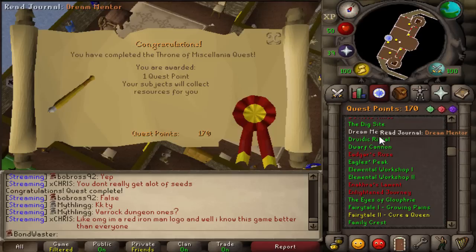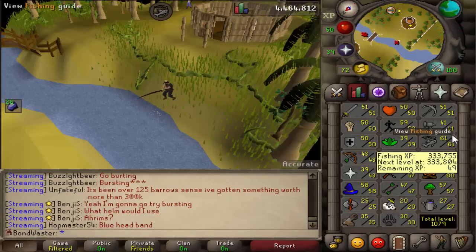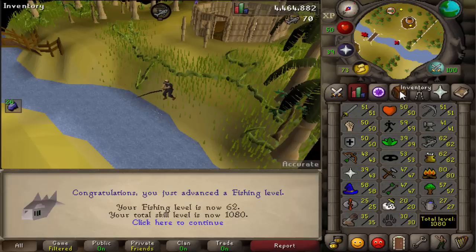I keep saying it, but I keep putting it off, and I keep mentioning that I keep putting it off. But guys, it's really hurting me. I need to get it done. 62 fishing is not that big of a deal, but it is the required level I need for Swan Song. We get that out of the way.